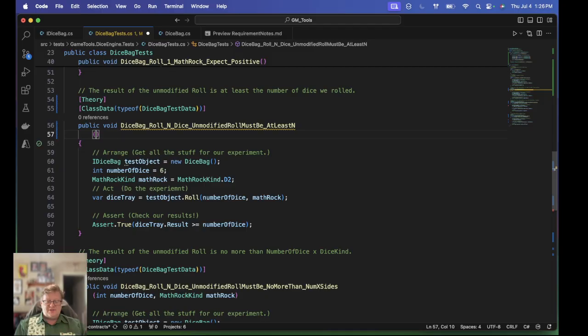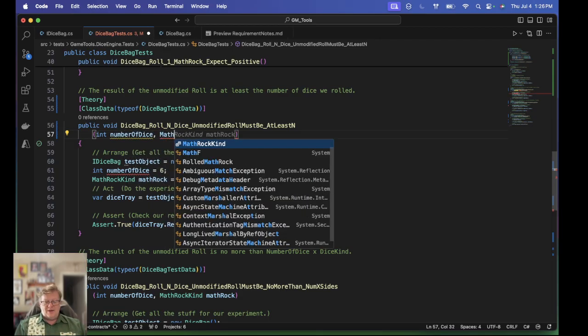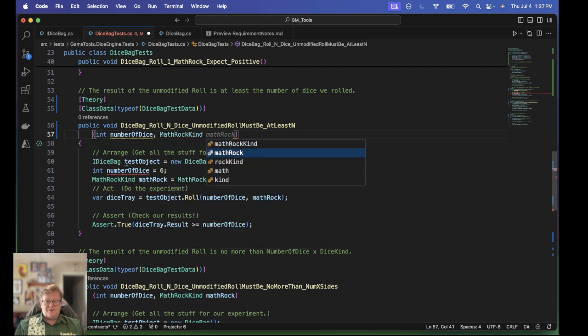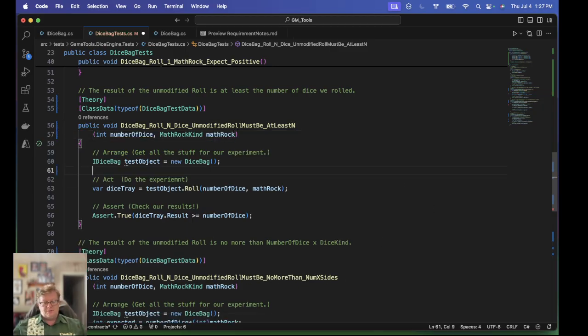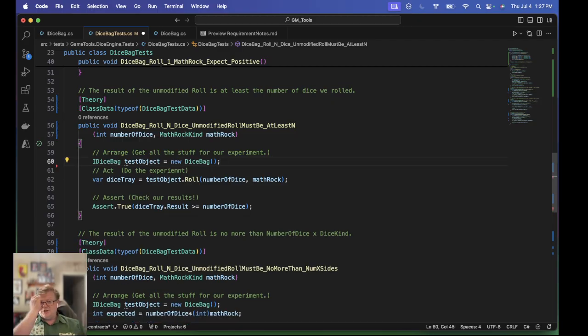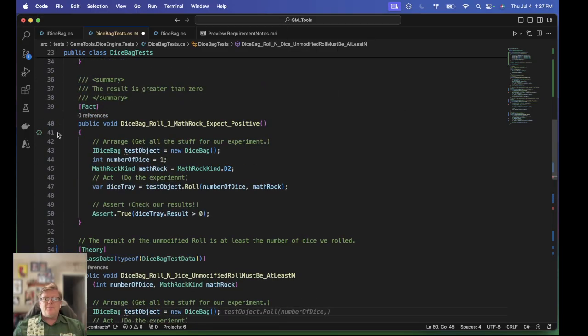Now, int numberOfDice, MathRockKind mathRock. And we can delete these two variable declarations. Nothing else has to change. Up here, DiceBag, roll one, mathRock, expect positive. You know what?